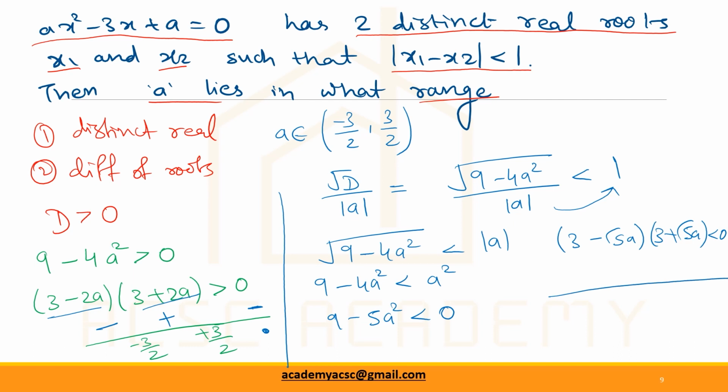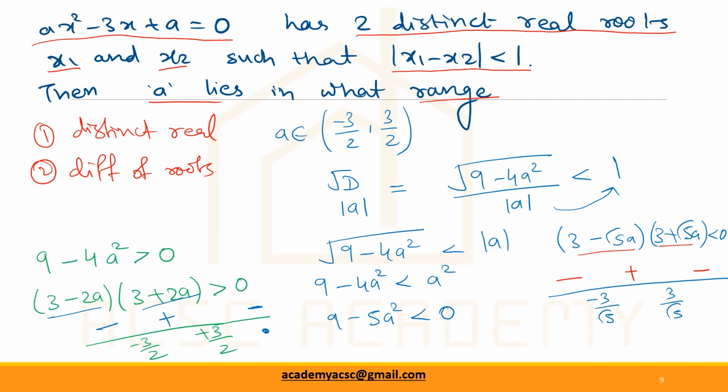So again we will be drawing the number line, and here the points that we'll be plotting will be minus 3 by root 5 and plus 3 by root 5. Again, in order to estimate the sign, we can substitute some larger value of a, let us say 100. In that case, this will be negative, this will be positive. So we are indeed getting a negative over here. That is what we want. So it will be negative, positive, and negative.